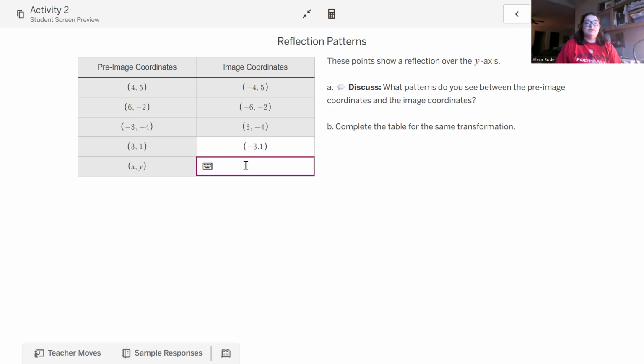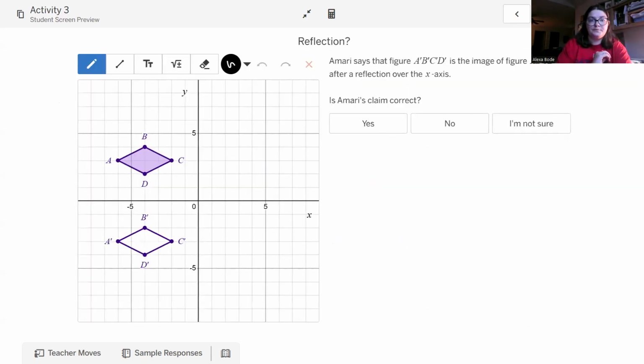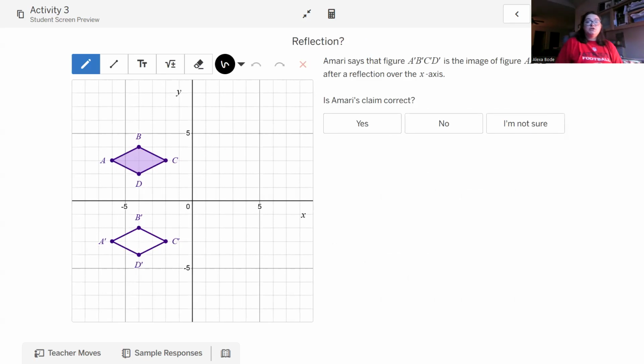And then this part here, when you see just the letters, it's asking the same thing as what we did algebraically on the notes. So the x value becomes its opposite. So x would become -x, and y stays the same. Okay, so this doesn't give an example. This is like a question about the x-axis, but we don't do all those same examples that we just did, where we did those in the notes already.